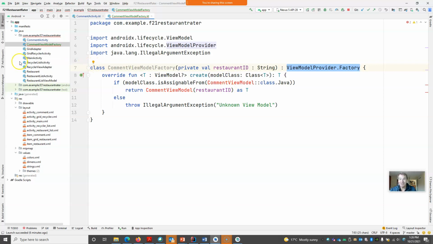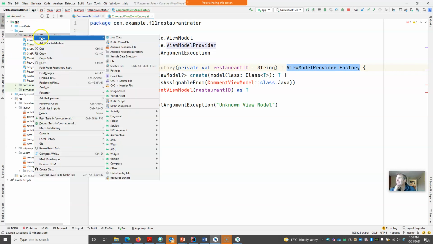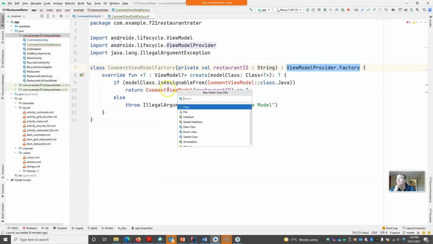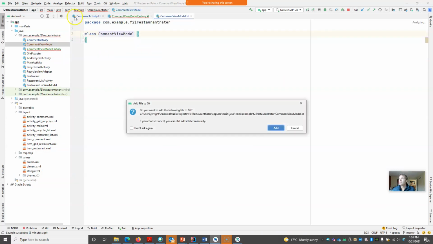So now let's build our view model for the comments. So I'm going to right click again and say new Kotlin class, and I'm going to call it the comment view model.